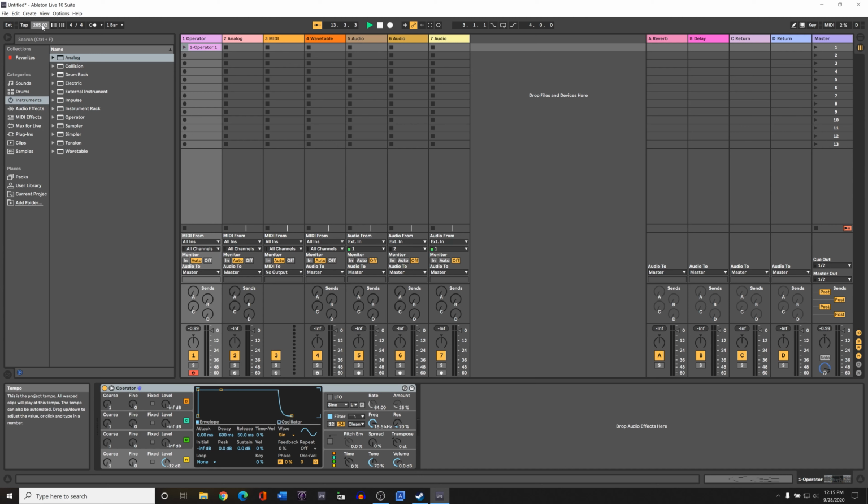So if I click really slow, oops, clicking the wrong button, 70. All right, so let's just reset that to 120. It defaults at 120. And then these functions are when you're utilizing the live features of Ableton and doing live looping or anything with regards to that. That's simply just nudge backwards or nudge forwards.